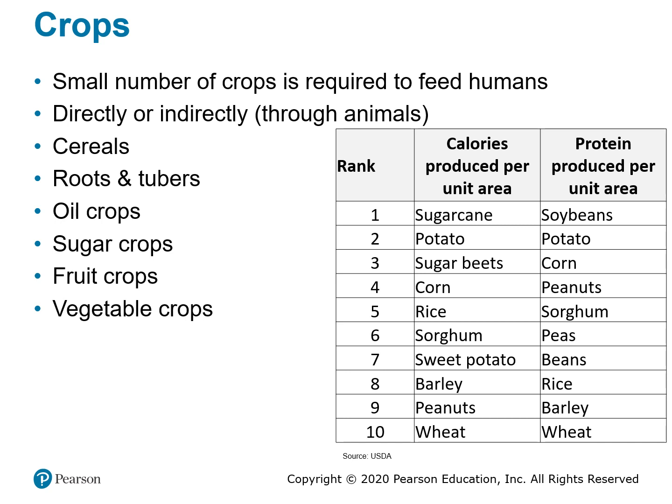Another group is roots and tubers, and these include potatoes, sweet potatoes, and cassava. Oil crops include soybeans, corn or maize, peanuts, palm, mainly palm oil, coconuts, sunflowers, olives, and safflower. Sugar crops, sucrose mainly comes from sugarcane and sugar beets, but we also get fructose from corn or maize.